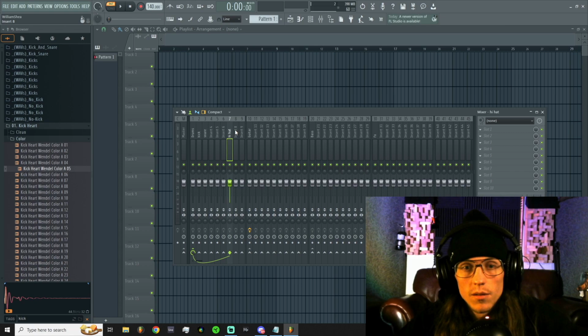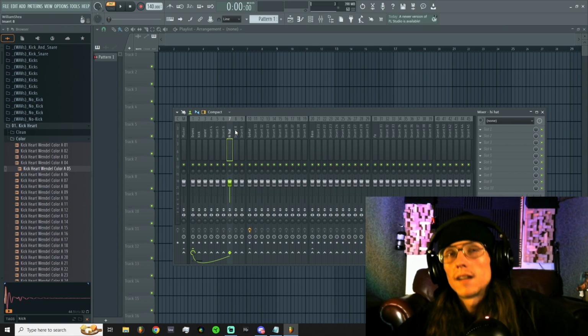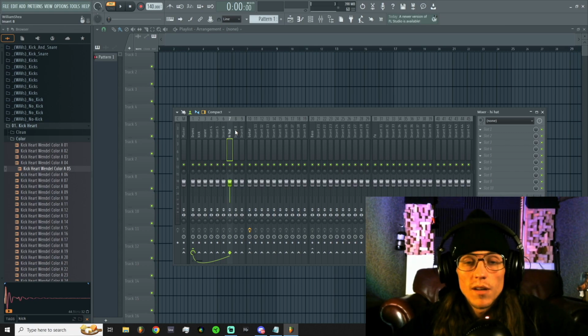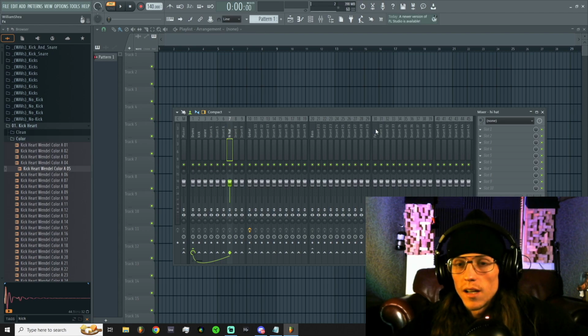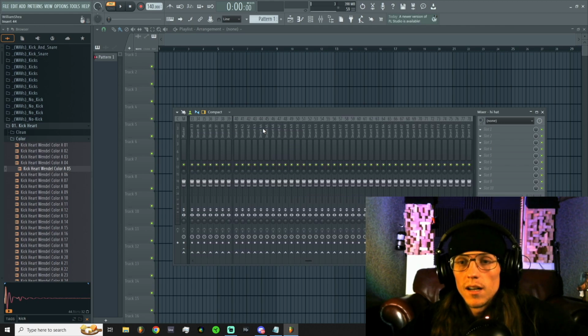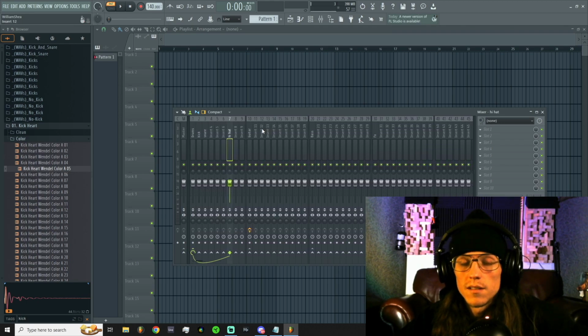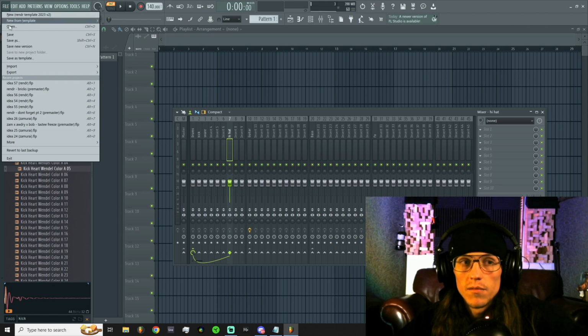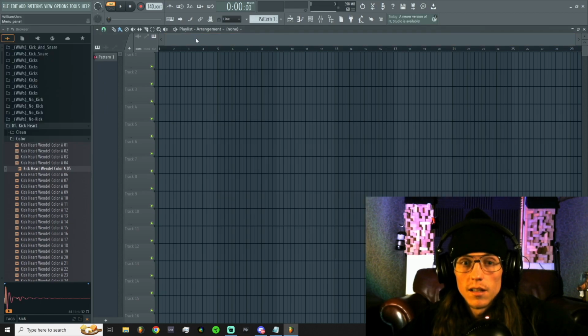Like I said, I might do another video on exactly how my template's routed, just to give you some ideas, but you definitely want to have your own setup that's pretty tailored to how you make music, or if you have a consistent style, you just want to mess around with this. And if you ever want to override it, you just go through that same file chain that I just showed, and you can save a new version, or you could save over the top of your old one, whatever you want to do.